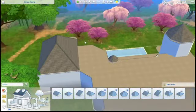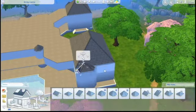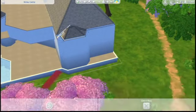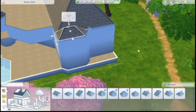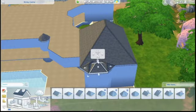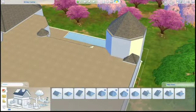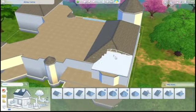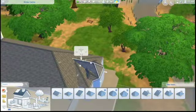Roofing — the bane of my existence, really. I'm trying to figure out a good way to do this and it is not easy, let me tell you. I couldn't figure out for a second why it was like that, and that's because I have the piece backwards. Roofing is not my specialty. This is how that's going to go, and then we will just fill in as much space as we can and get those side pieces in.